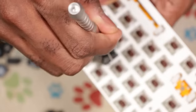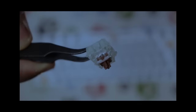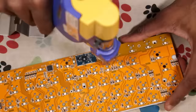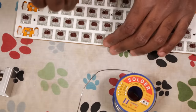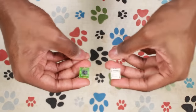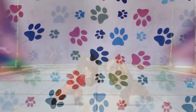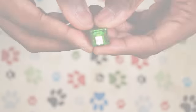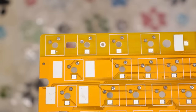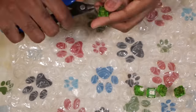My PewDiePie keyboard came with Cherry MX Browns, which were fairly scratchy, fairly rattly, and fairly linear. I desoldered the MX Browns and, with great joy, threw them in the bin where they belong. Instead — remind me — what do you get when you combine a C3 Kiwi with a Cream switch? You get creamsicles, or krewies? Cream parka? Not sure. Of course, since the PewDiePie keyboard only supports three-pin switches and these are five-pin, I have to mutilate their legs so that they fit.